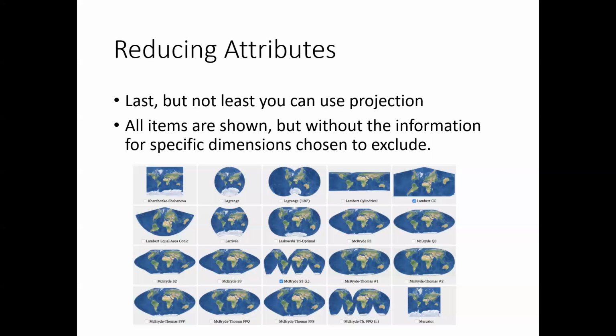There are a bunch of other projections that emphasize different things and will change your view of the world. Take a look at the Gall-Peters projection to see how big Africa really is. So depending on where you project and how you project, you can get very different views of the world.